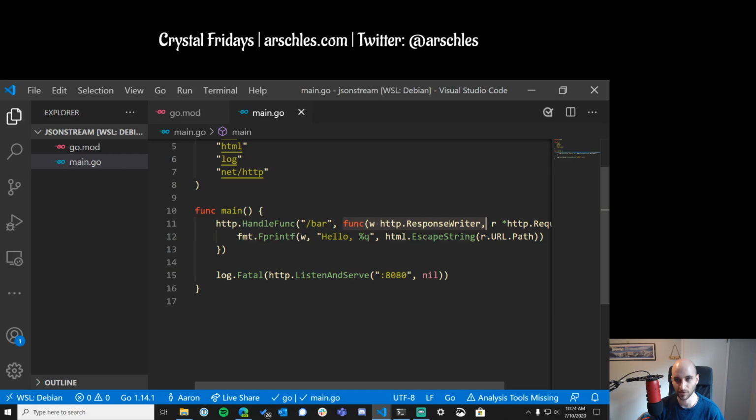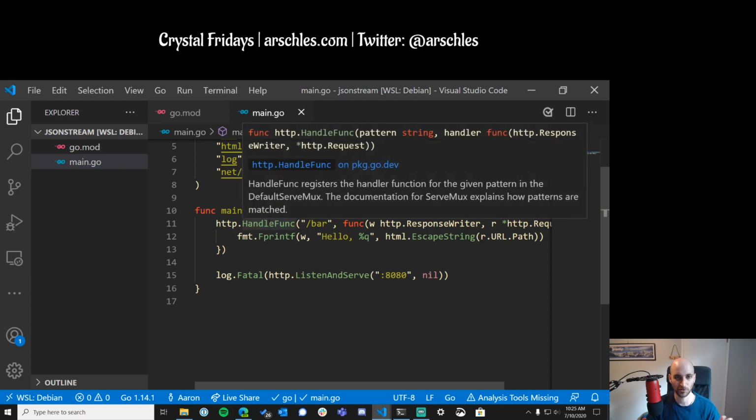So I've passed this func HTTP response writer into handle func. So that's pretty cool because you use this all over the place. And there's a fancy term for it, of course, higher order function, but it's really useful all over your code. And if you look, it's just functions. There's no structs or classes or anything like that. There's no inheritance either. It's not like I'm subclassing handle func. It's just that I'm taking a func with my code in it, this fmt.Fprintf, and I'm just taking the code with my function or my code in it and passing it into another function that I don't control.